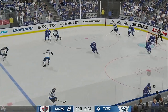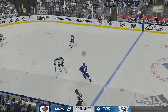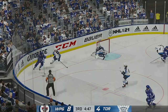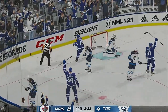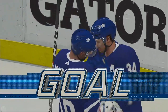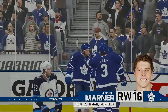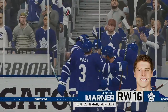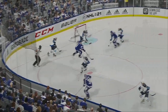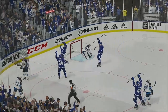Toronto's gained possession along the boards. Hyman's moving it ahead. Shot. Oh, denies him with the save. I think he got the blocker on it. He scores. That's two. Earlier in the game, he was able to score. I thought he's kept his energy up, and now it's worked hard enough to get himself into position for another one. Goalie just can't keep up with this. He's close to the net, but he's still able to have enough room to beat the goaltender.